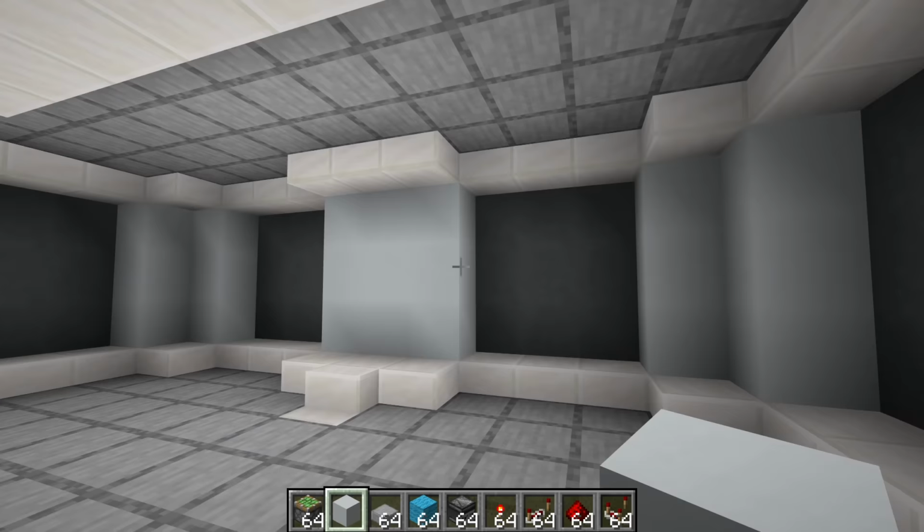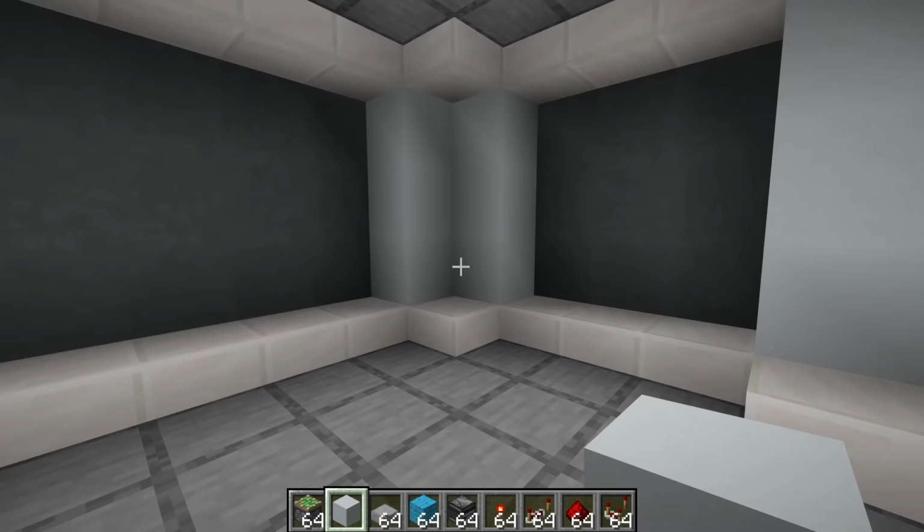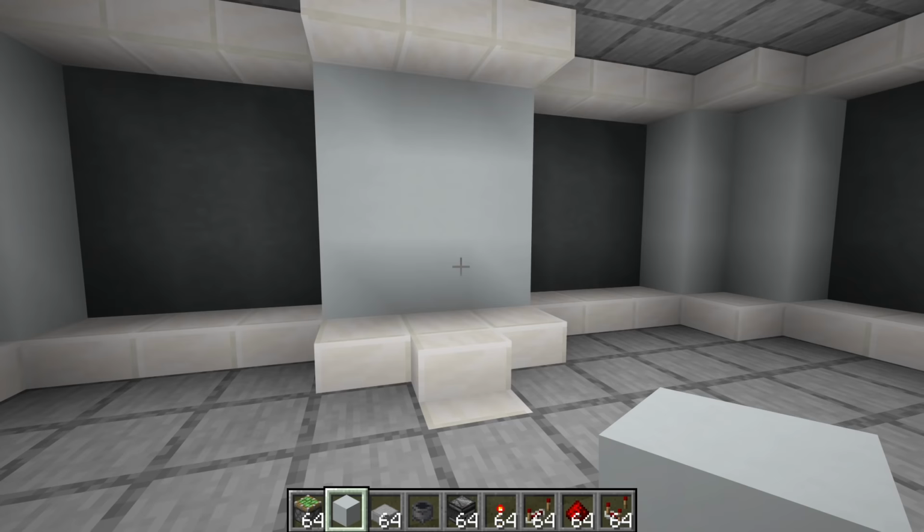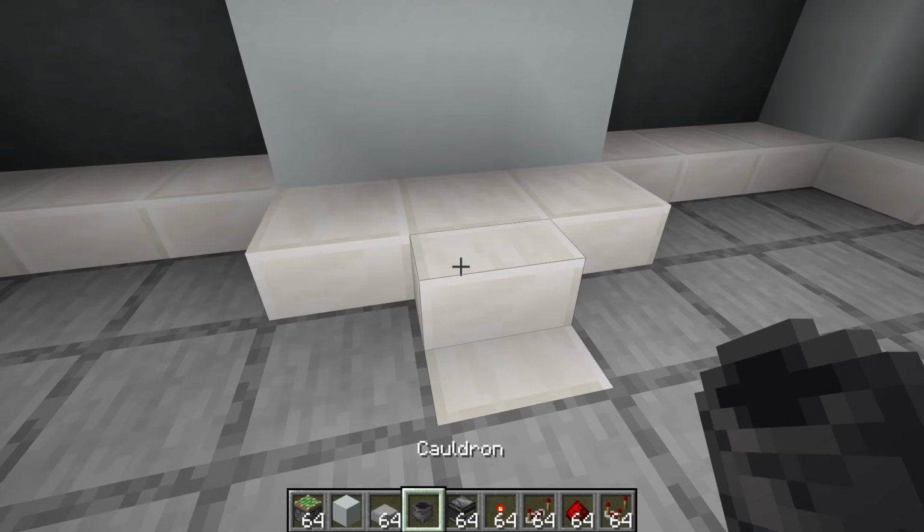I think this is a pretty good shell to work with, so I'm going to start adding in all of the bits for the bunker in a second, but I thought I would quickly get my next bunker idea in place. The way that I'm going to get down into it, I think, is going to be a cauldron in this spot right here.